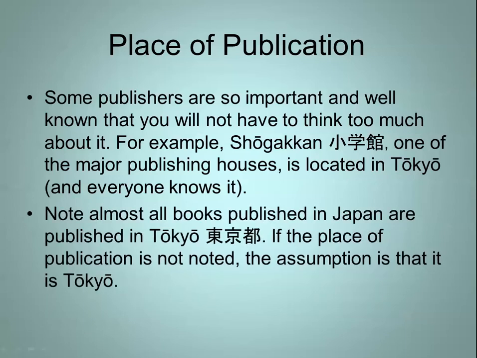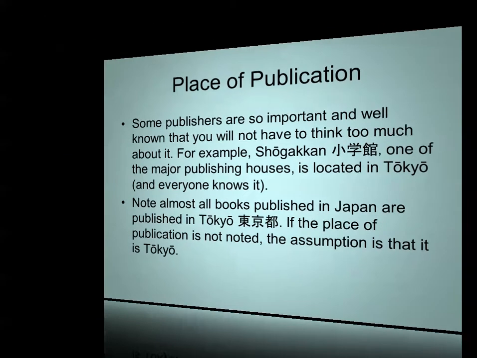So, following that statement, it should come as no surprise that if the place of publication is not noted, and that happens more often than you might think, the assumption is that the place of publication is Tokyo, particularly if you're working with a slightly older resource. It might not have the mailing address, the postal address, in the colophon of the publisher. So if you're looking around the colophon and you just don't see anything there that indicates where it was published, then you assume that it is Tokyo, and indeed you write Tokyo in your citation, in your bibliographic entry.